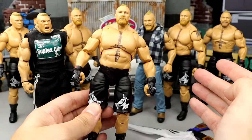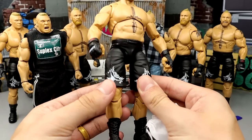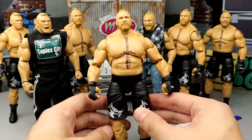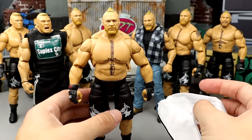So, my only worry about this one is the white pants. I don't know if putting this on here, you know how wide these shorts are, may impede it from looking good. It may look stupid as hell, and it may make me sick. However, we're gonna try it anyway, and I'm just gonna shut up and do so.